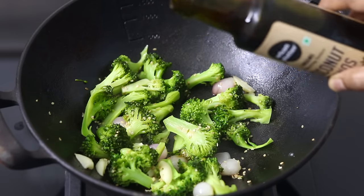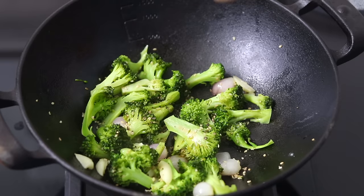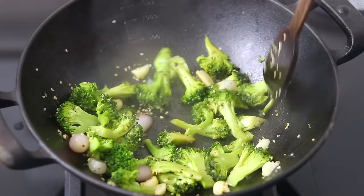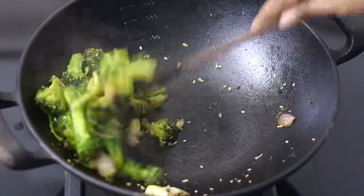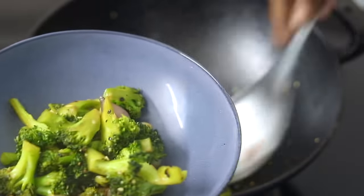Into this, I'm adding in a splash of coconut aminos, freshly ground black pepper powder as needed, and give it a good stir. Once everything is nicely mixed, I'm turning off the flame, transferring this into a serving bowl.